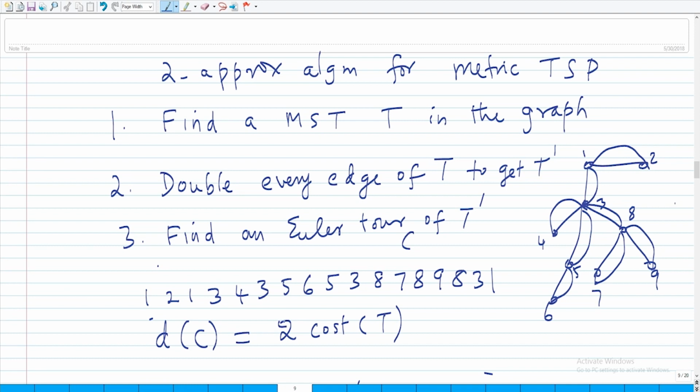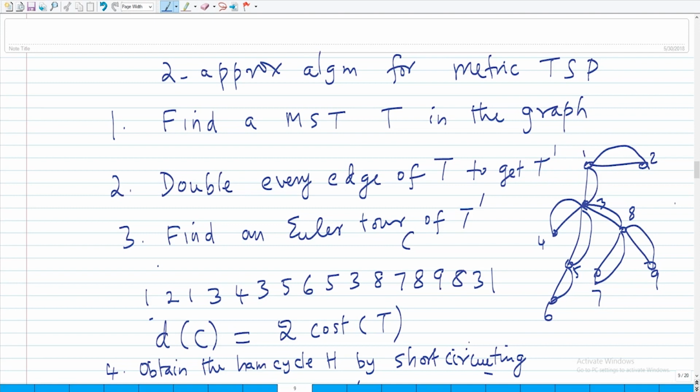Okay, good. Now, I am going to get a Hamiltonian cycle out of this Euler tour. Remember, the graph is a complete graph. Every edge is there. I call it H, by short circuiting. I will explain what that means. I am going to traverse this Euler tour, except I am not going to repeat vertices now, because a Hamiltonian cycle cannot repeat vertices. I will just follow the same sequence.